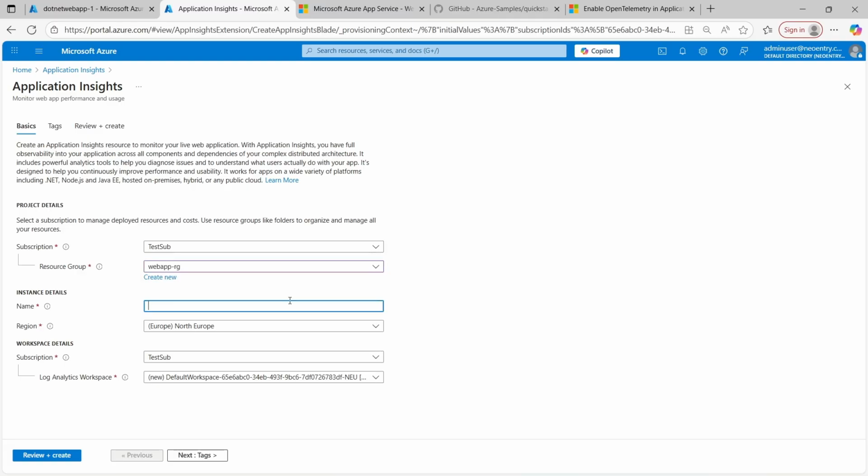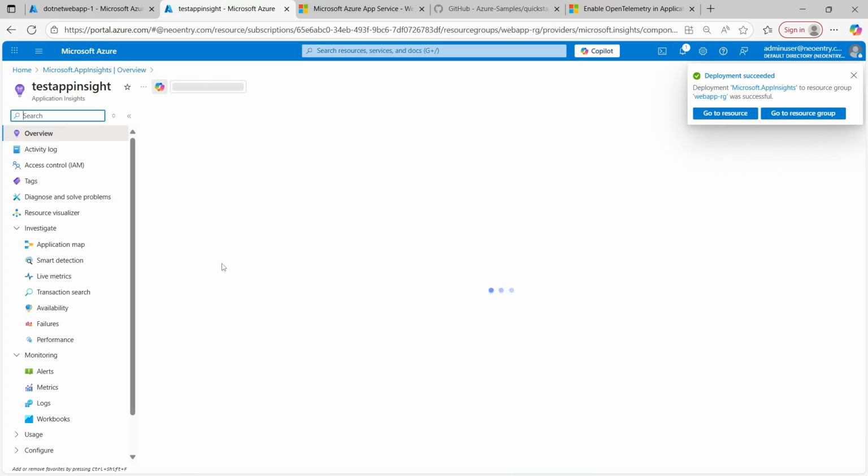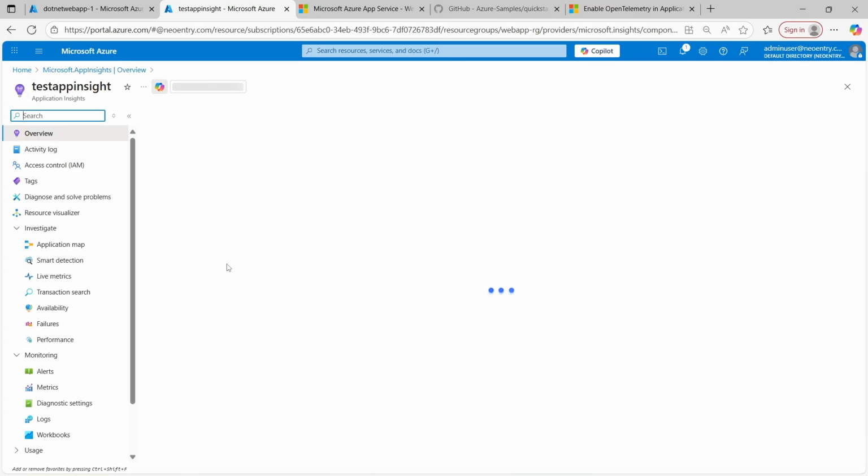Let me give the name as test app insight. I'll leave the same region. So when we create an Application Insights resource, a Log Analytics workspace also gets created, where the logs of Application Insights get ingested and where we can perform the analytics. So I will click on review plus create. Alright, now I have both my web app and Application Insights created.